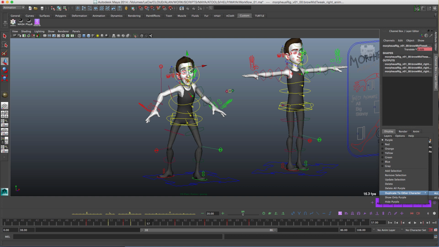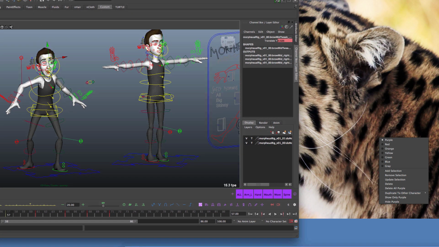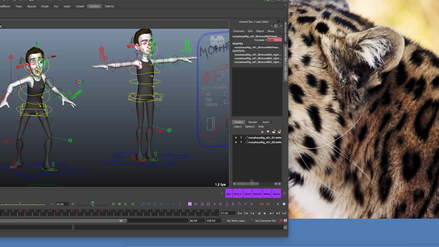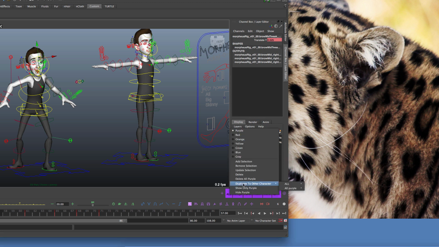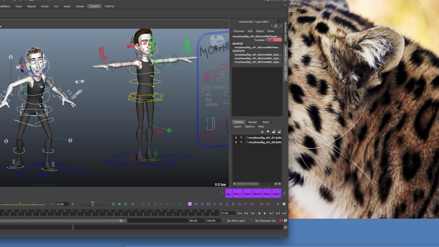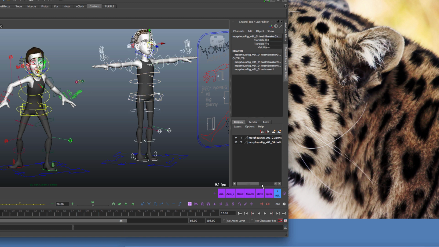I need to bring that here, sorry. So I will duplicate the all button, and I want to duplicate to this rig, and I want to make this a blue. So it creates this button here.